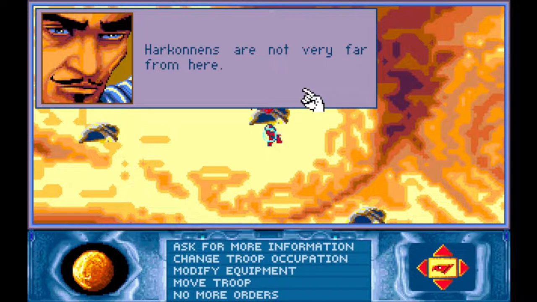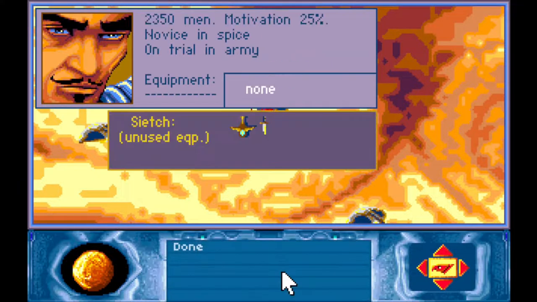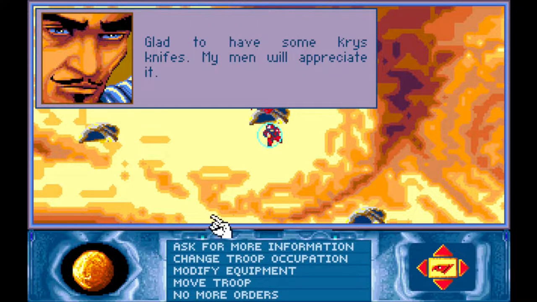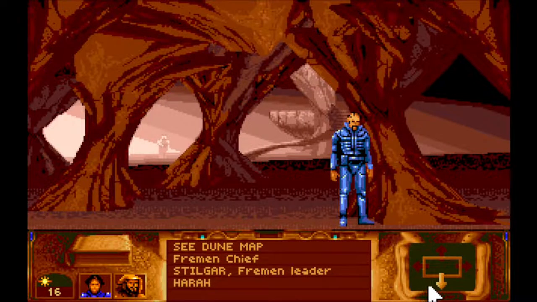Harkonnens are not very far from here. Okay, so that seems like a good... Oh, okay, so they can have these swordy things. That will probably help them. Done. Glad to have some Crysknives. My men will appreciate it. Okay, well, I think that's good. So I think that was probably the intended outcome there.